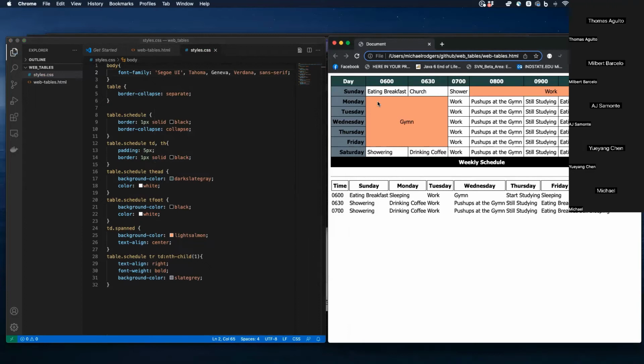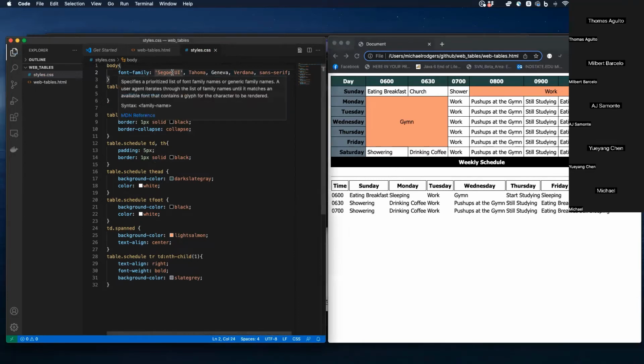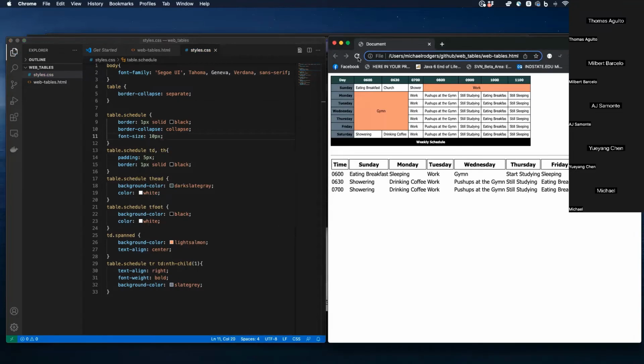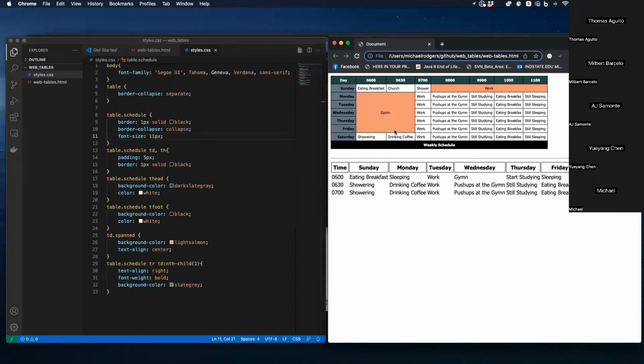We apply that, we can see it lays it out. Let's set the table font size. Let's make that 10px, right? That's kind of nice. Let's bring it up just a little bit more though. There we go. What else could we do to this? You guys have any ideas?